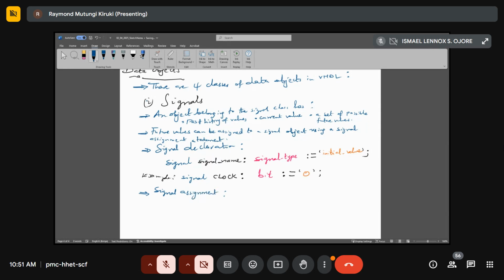This signal assignment schedules a new value to occur at some future time.